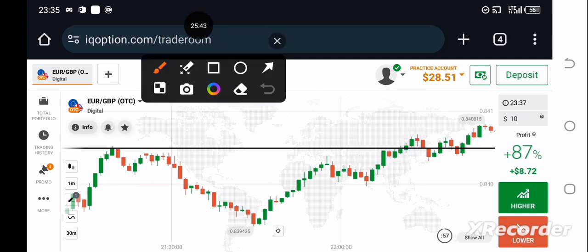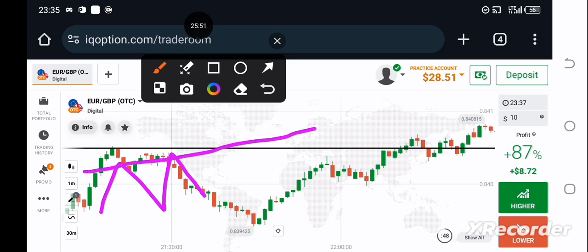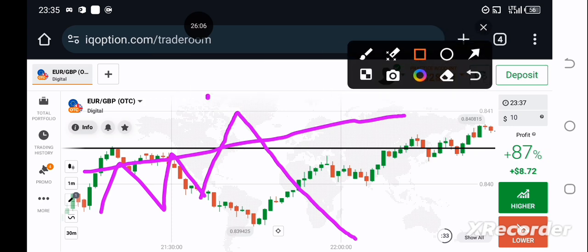Let me draw some charts. The market is moving like this. You are expecting the market to reverse from this area, right? And then the market suddenly reaches the area and goes up, and then finally it goes in the right direction that it's supposed to go. What just happened here is that it has taken away liquidity from other traders.